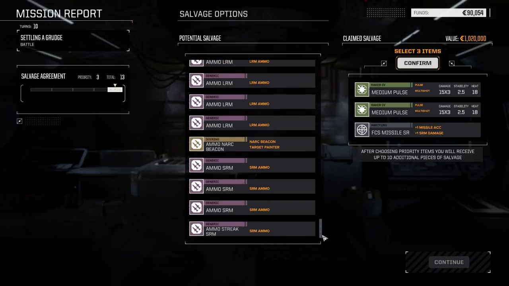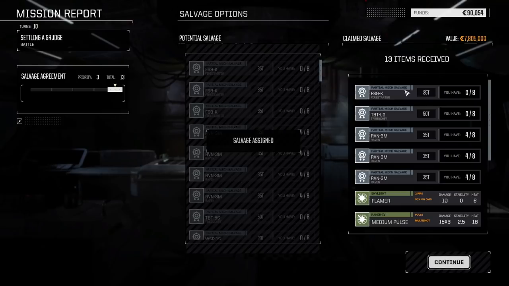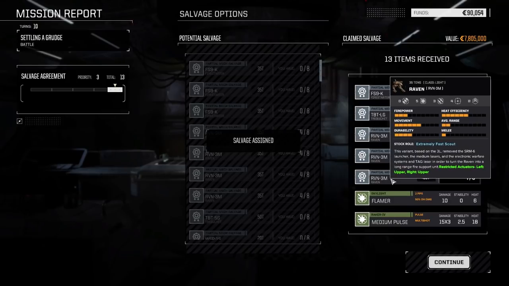Lower arms. Hopefully we get one. Alright, let's go that route and see what we get. Okay, Firestarter part, Trebuchet part. Only got one, eh? Three Raven parts. That's awesome. We're so close to getting a Raven now.